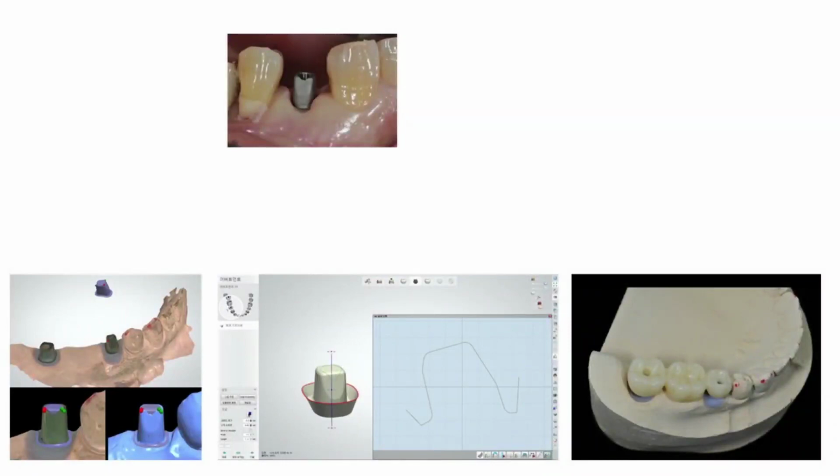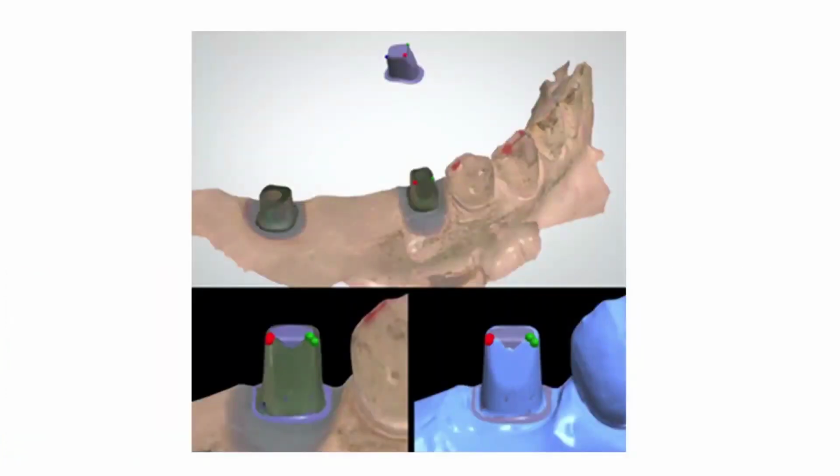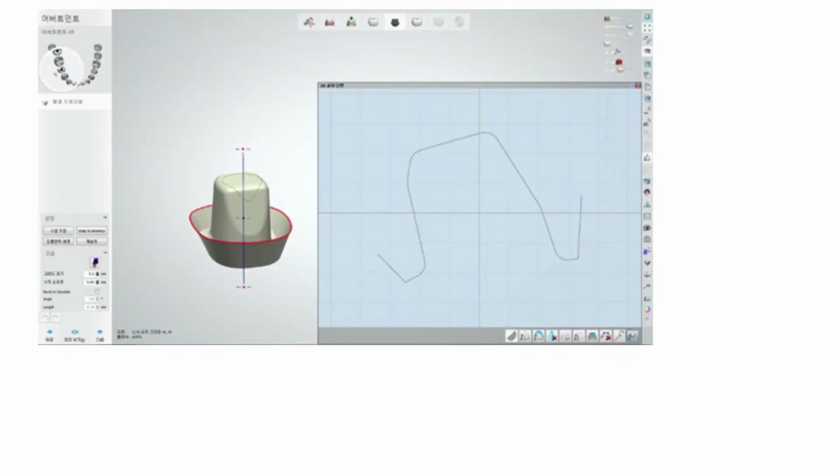The image in the middle here is when the scans are being matched, and the matching point of the abutment is on the top of it, so there is no need to scan the margin. So we can seat the abutment, and if we want to adjust and make some changes, we can just select a different size. So this is another big advantage of these digital abutments. With conventional custom abutments, if it does not fit correctly, then we have to throw it away, right? So that's a disadvantage of the conventional custom abutment.